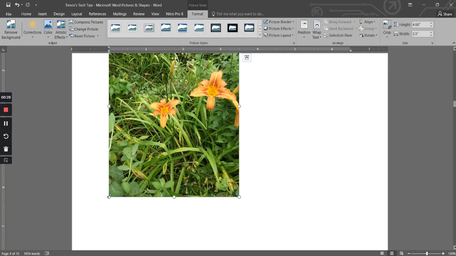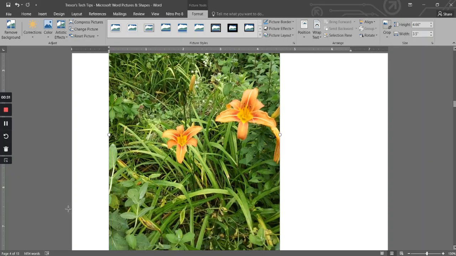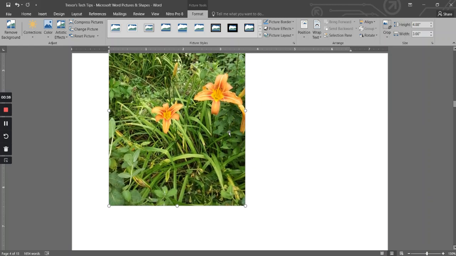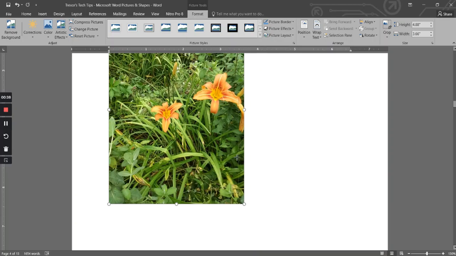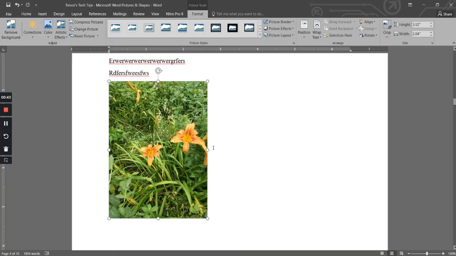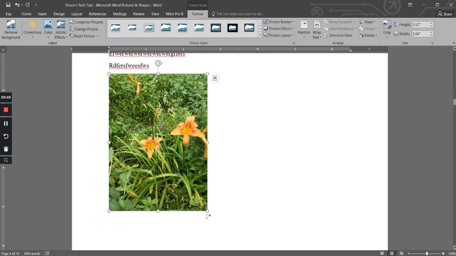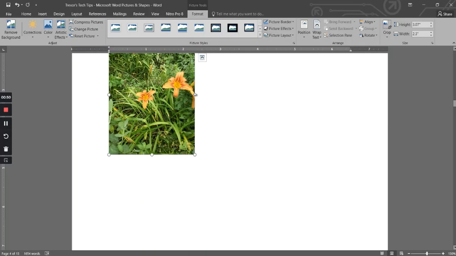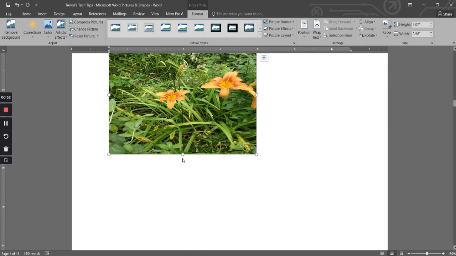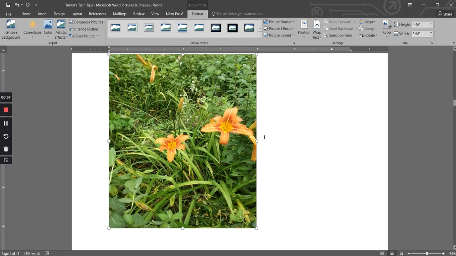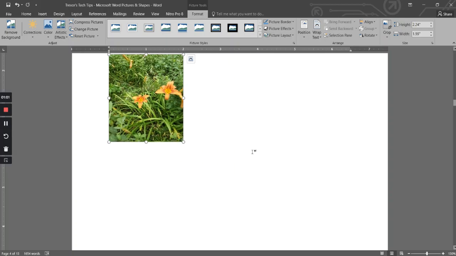You could try other corners, but the thing is, pictures by default are indented to the left side, so it's always best to start here. I use the corner because it does both length and width, as opposed to if I went like that, it gets distorted, and if it goes like that, a little bit distorted as well, and it's uneven, so it's always best to do it like that.